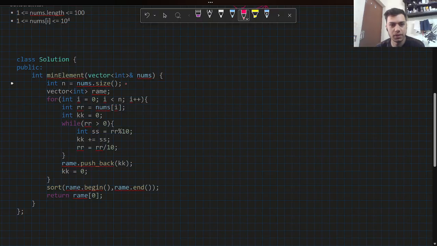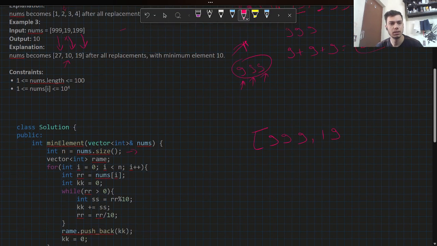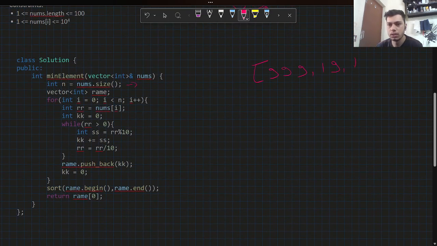First I take the size of nums. Like we take an example: 999, 19, 199. First of all, we take the size of nums, equal to 3, so 3 elements are there in nums.